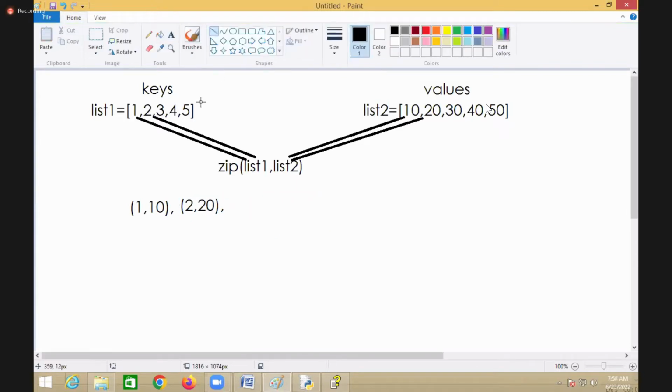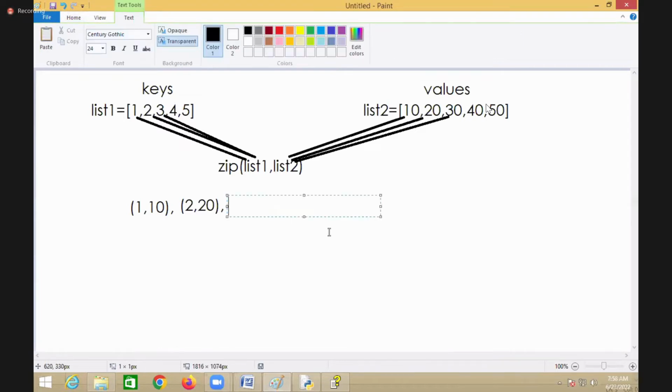Then it reads one more value from each and generates a tuple with 3 and 30. So 1,10 and 2,20 and 3,30, and it will generate a tuple again, 4 comma 40, and the next one is 5 comma 50.